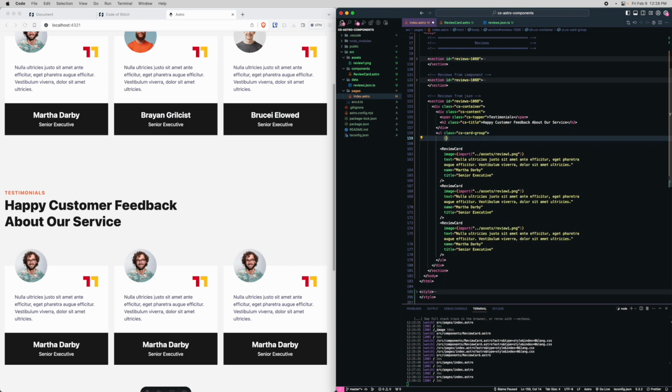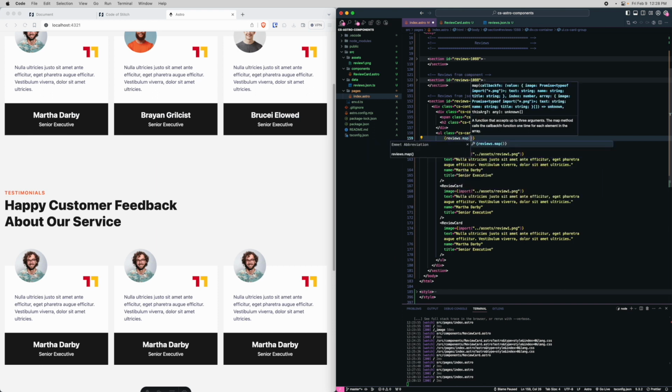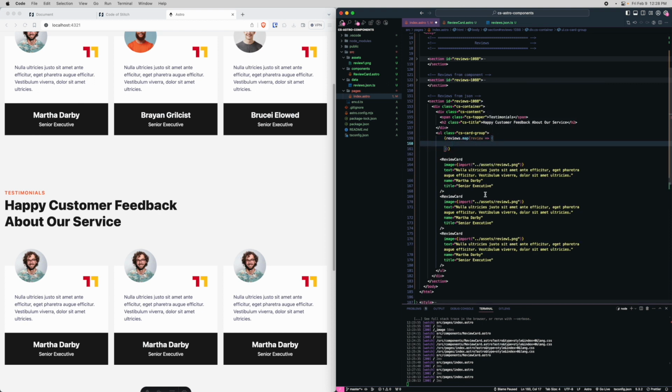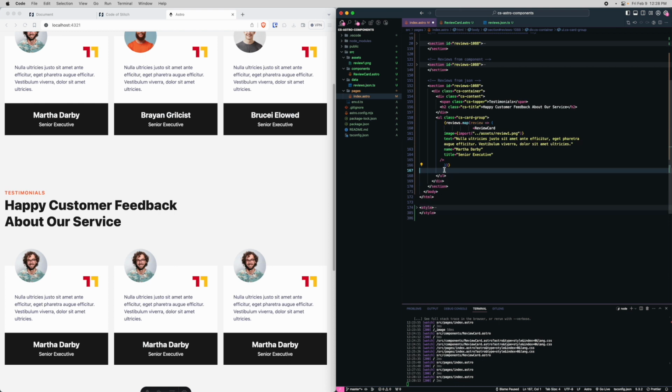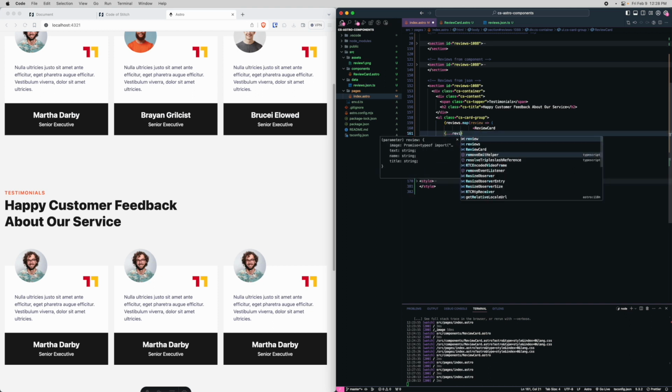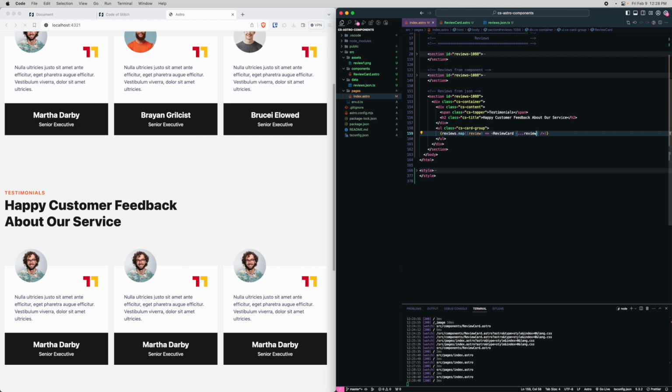This is what Astro allows you to do, and it's great. I'm going to take that reviews variable and map it, because it's an array, and treat one review at a time. And then in here, I'm going to return a review card. So I can delete these now. And instead of putting each individual property, I can just spread in the props like this.